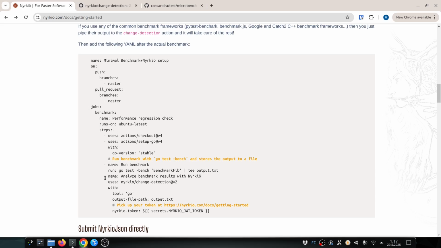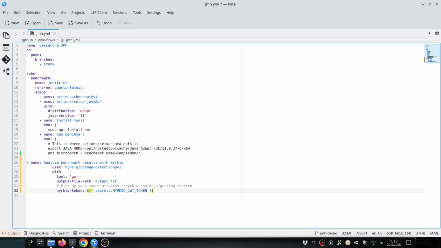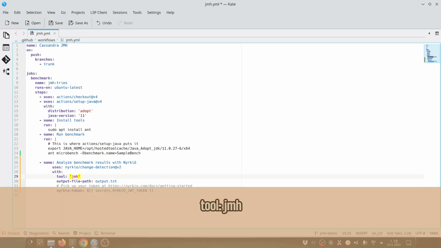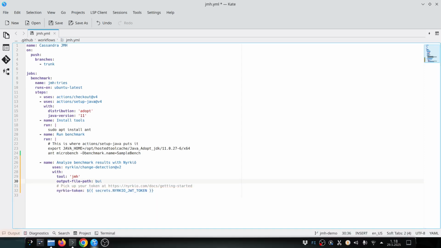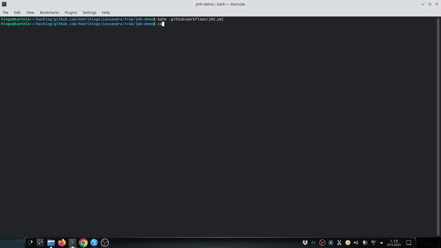It's not in Go, but from here on I'm gonna copy this and use JMH as the tool, and in the case of JMH, what we get is a JSON file actually, and now I'm gonna cheat a little bit and see where the file was going.